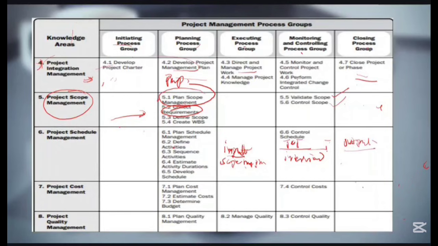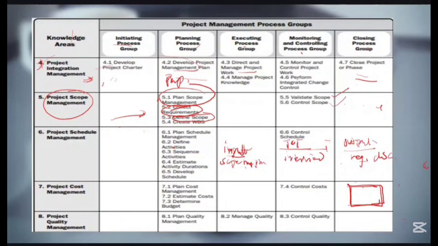The output, one of them, is the requirements documentation. So we have a document listing all the requirements. But don't forget, not every requirement will be done. We may have to trim them down. Everybody will be giving us their requirements, so we need to take our time, trim it down and know the key requirements. Once we understand the requirements that we need, we will go ahead and define the scope. I know what they need, so I can now determine what has to be done to achieve it. So I will now define the box, the scope, to know how much work we have to do. If I don't know the requirements, I wouldn't be able to define the scope.